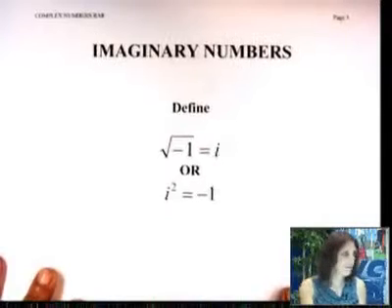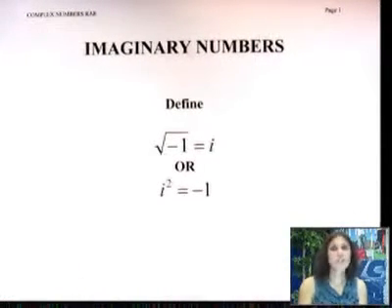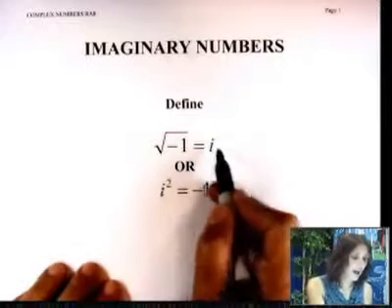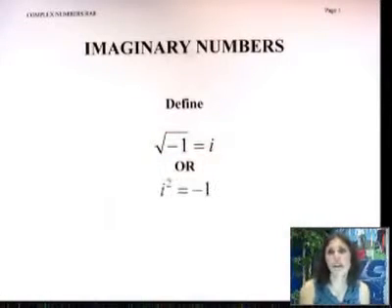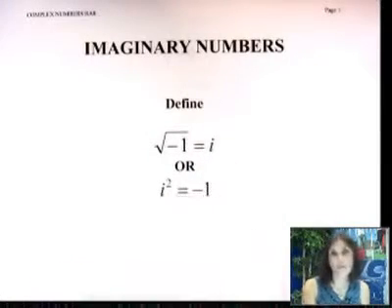Alright, we will start with imaginary numbers. We'll just define it. So this is intermediate algebra level. Just don't worry about it. We are going to define i as the square root of -1. Remember, up until now, we were saying, oh, don't take square roots of negative numbers, but now we will. So if i is the square root of -1, that means i squared has to be -1.